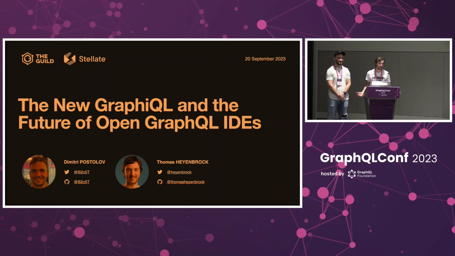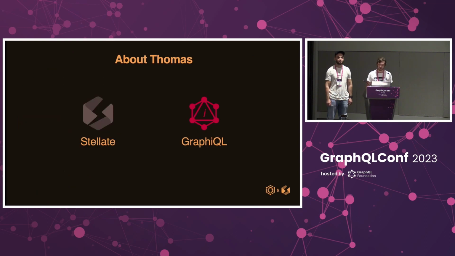We are excited to be here and talk to you a bit about GraphiQL, specifically the new GraphiQL, basically what has happened over the last year, and not just that, but also the future. Like, where are we headed from here? What do we want to do in GraphiQL? So I'm going to kick us off.